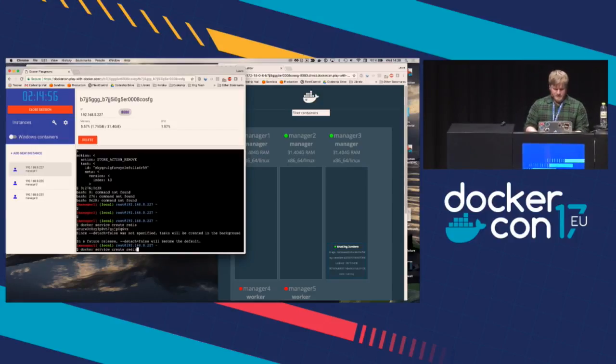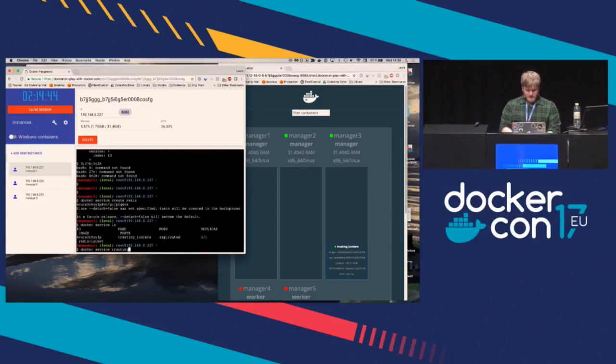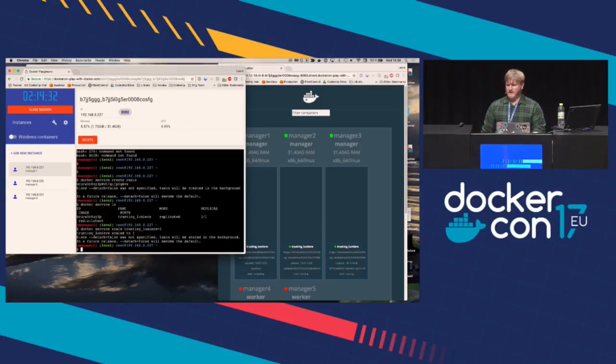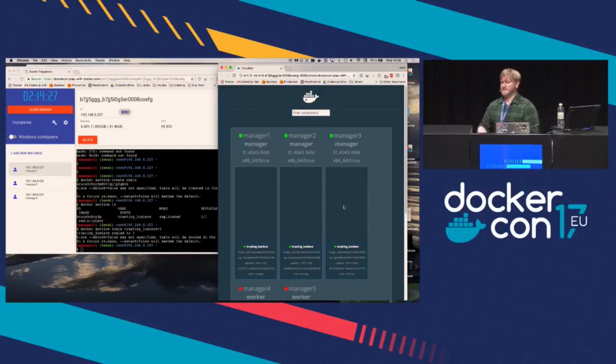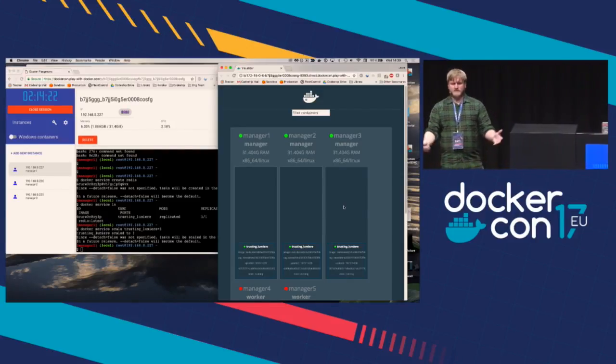We can actually take that, and we can now modify that service in practice and change the declaration of that service, and we'll be able to scale it up to 3 nodes or three instances. And there we go. And then we need to actually say scale. There we go. And then, looking at our demo, we have 3 instances of our service running across 3 of our nodes, as promised.